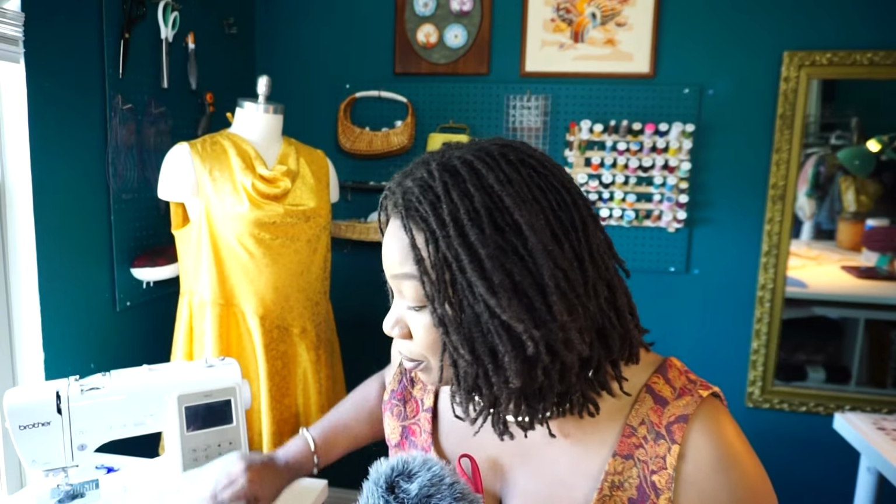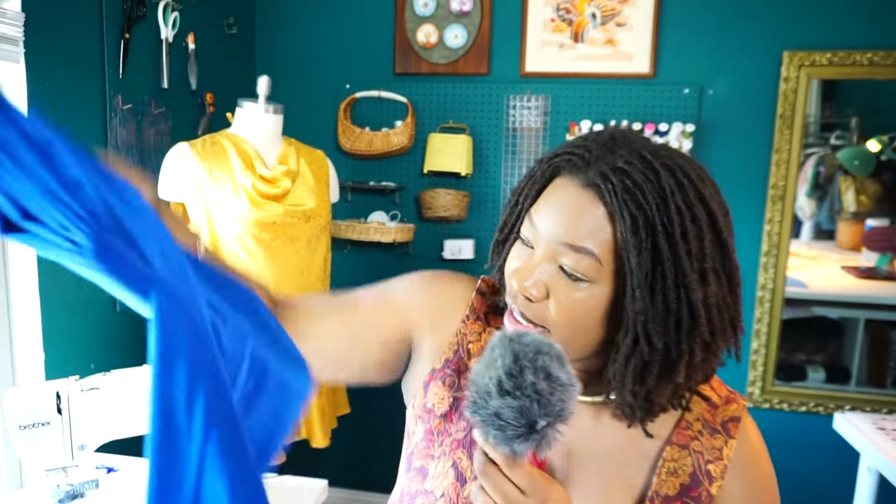The first thing is this gorgeous, vibrant blue. It's very lightweight, kind of silky to the touch. There's about 3 yards of it. It's pretty thin, and I think after really thinking about it, after washing it and touching it, this may actually be a lining fabric, which is not typically used obviously for anything on the outer part. However, I bought this fabric because I also want to make a different type of skirt out of this fabric.